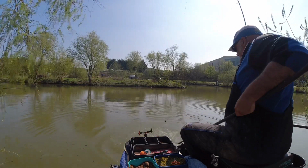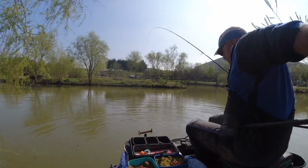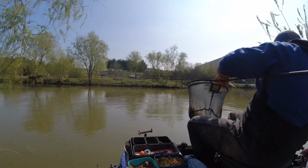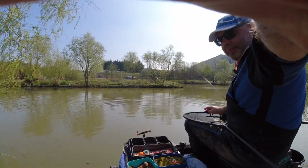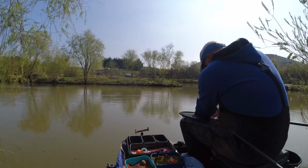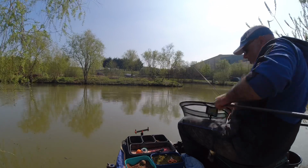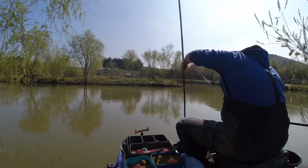Poor landing, Ben. Poor landing, mate. There we go. Got him. Right, so definitely the biggest fish, bigger than the first one. Best part is probably £7, I'd say. Then along them lines. Nice common carp. Very welcome.